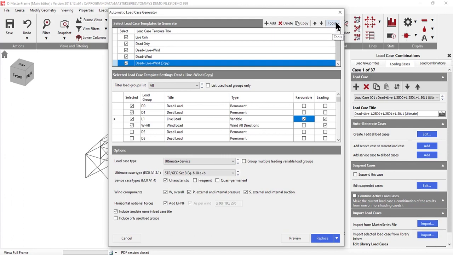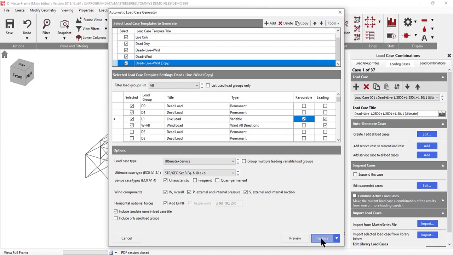And I could then go and I could say save that as my default, or save it as a template to pull in at a later stage, which is again a very flexible tool to have in the loading cases.